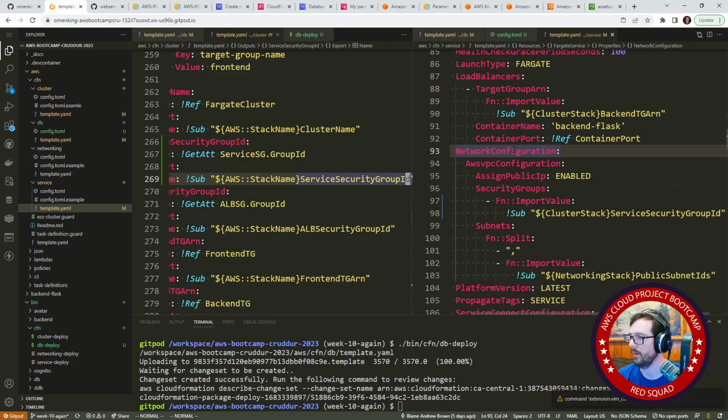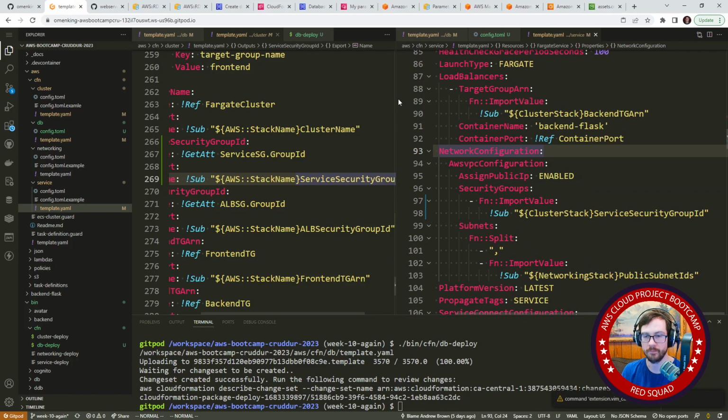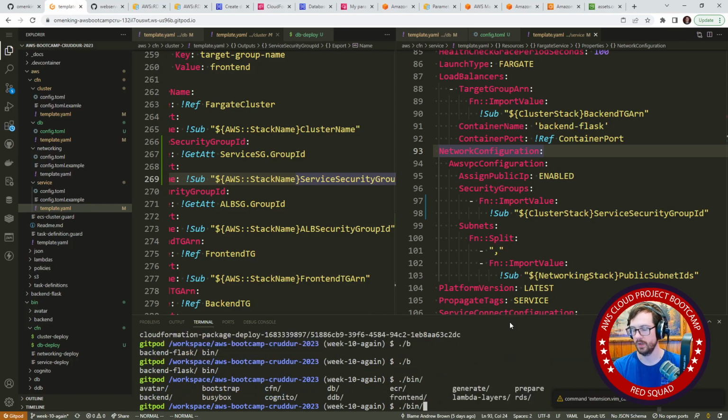Yeah, because that's the one that we want to actually be assigned here. Okay, and so I'm hoping that this is going to fix our problem, because now the security groups will be set up correctly. We might have to fiddle with it, because if some of our ports are incorrect, that could still be an issue, but I think that it's correct now. So let's go ahead and deploy this. Now, the only thing is that it might be able to establish a database connection, but we have no tables in this new database. So that might be something we need to do to get this to work, but we'll find out as we work through this here.